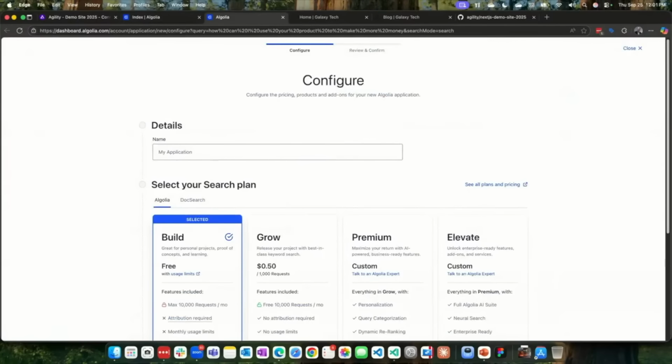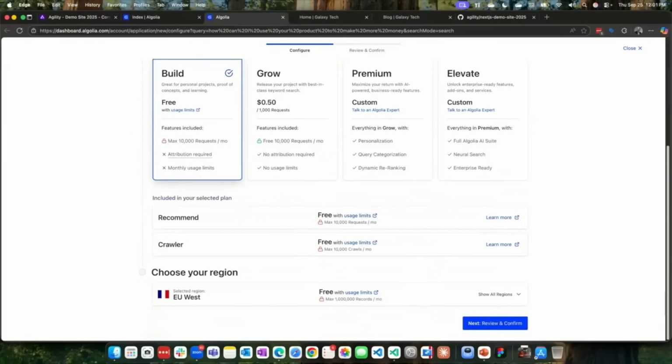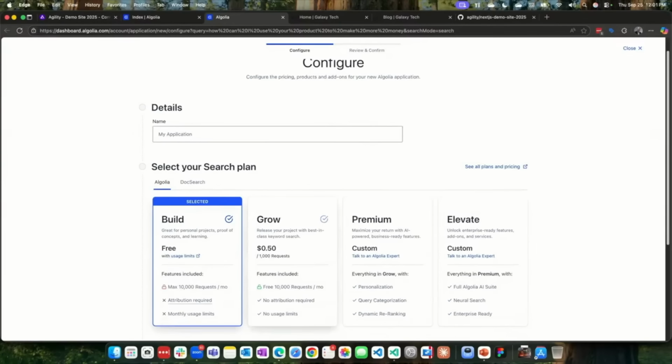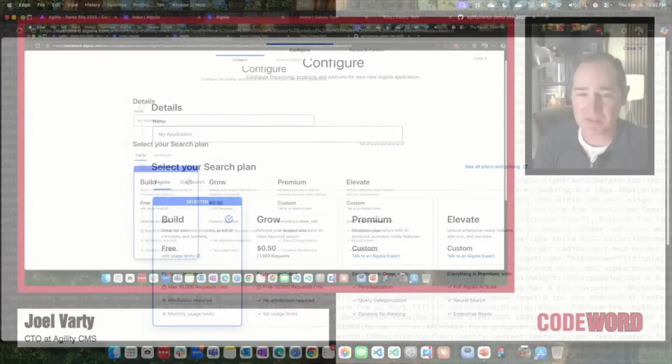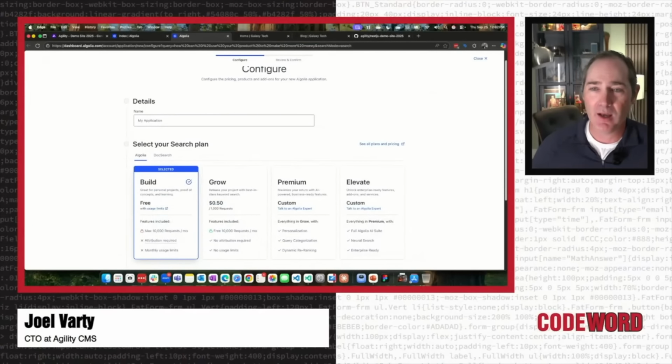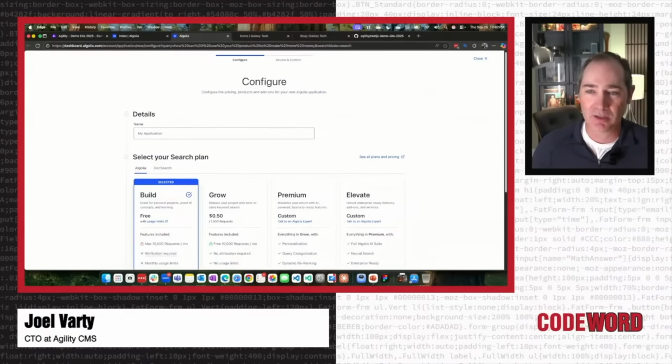So when you create your free Algolia account, you can set this up, choose the free account, and you can set up a free crawler. It doesn't let you crawl very often or very much, but it does 10,000 crawls per month, so it's pretty good. And then you can configure that after. So I'm not going to go through all of the steps, but once you have your website built, you can really easily add a search index to it. And if you just want to do basic search, that's cool too. You learned how to do that today if you didn't already know how to do it.